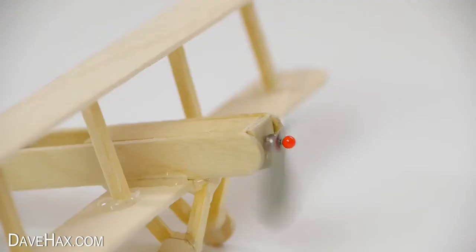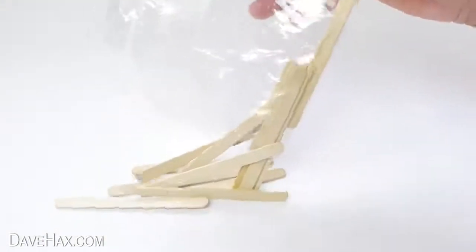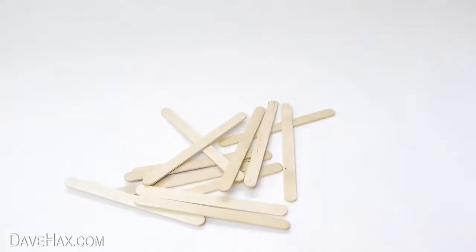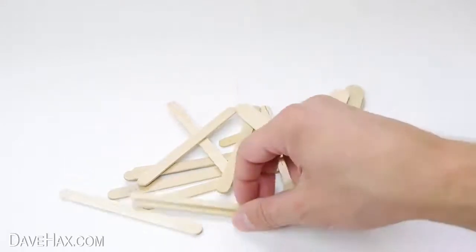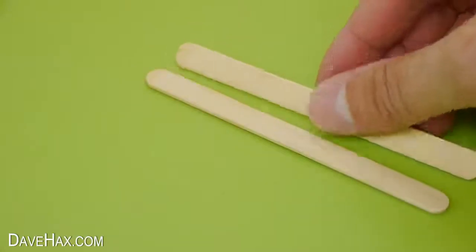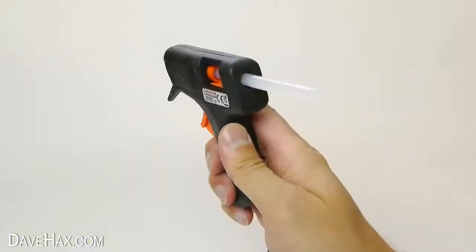Today I'm going to show you how to make this really cool wooden toy plane. The whole thing is made up nearly entirely from lollipop sticks, or popsicle sticks as you may call them. I used these standard sized ones and a couple of larger ones too. Start by taking a couple of the smaller ones and place them side by side, like this. And I'm going to be using this hot glue gun to fix it all together.